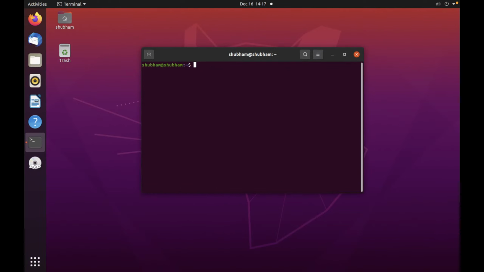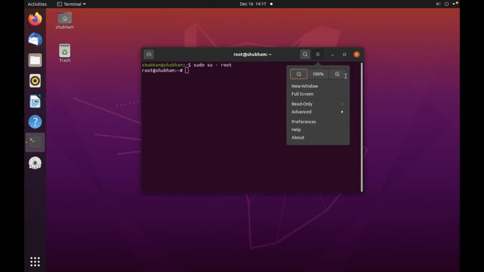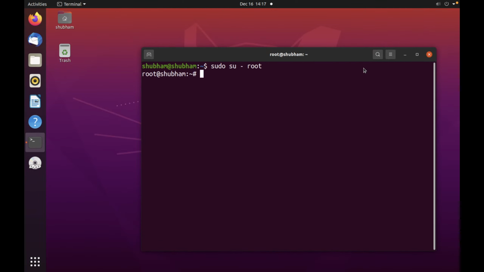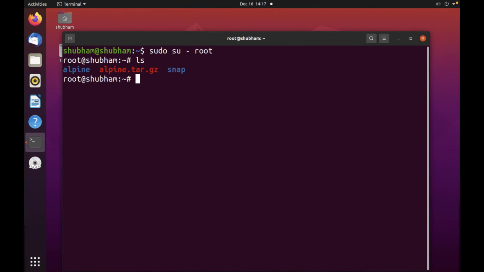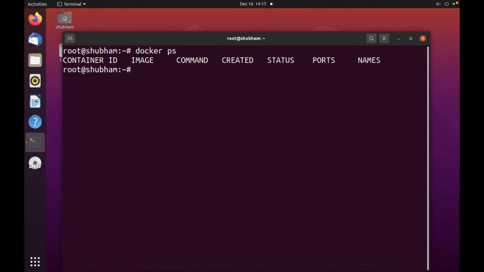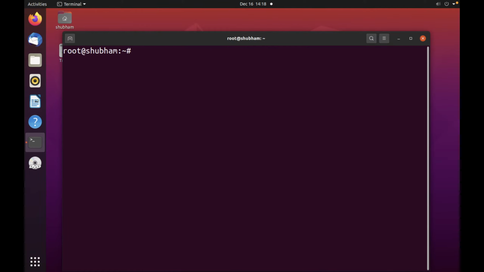Ubuntu also has docker. sudo su - root. Let me also zoom it a bit. Yeah, so docker ps. Yes, now let me create the same file here. So first statement was FROM.